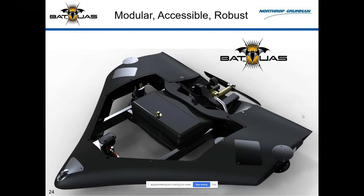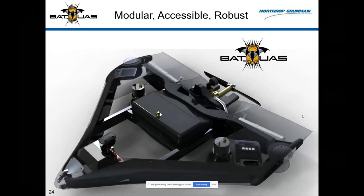The fuel tank's there in the middle. Why is the fuel tank in the middle? It ought to be in the middle. That's where the center of gravity is. When you burn the fuel off the airplane, you like to keep the fuel close by the CG. But let me show you some other pieces.